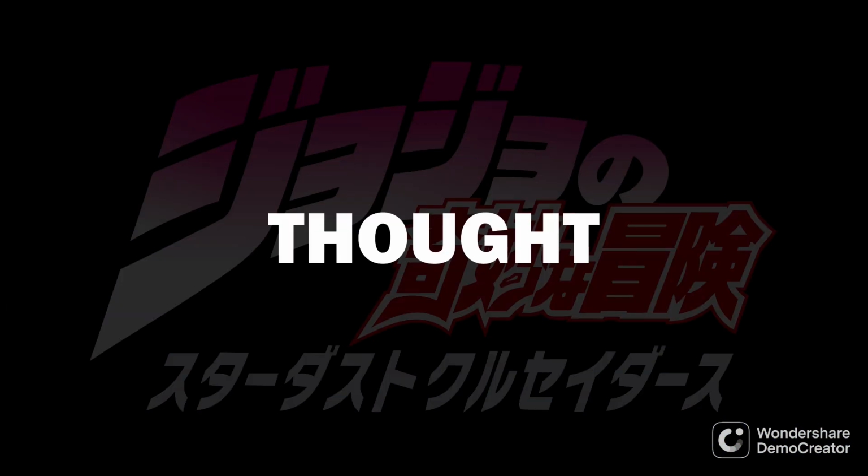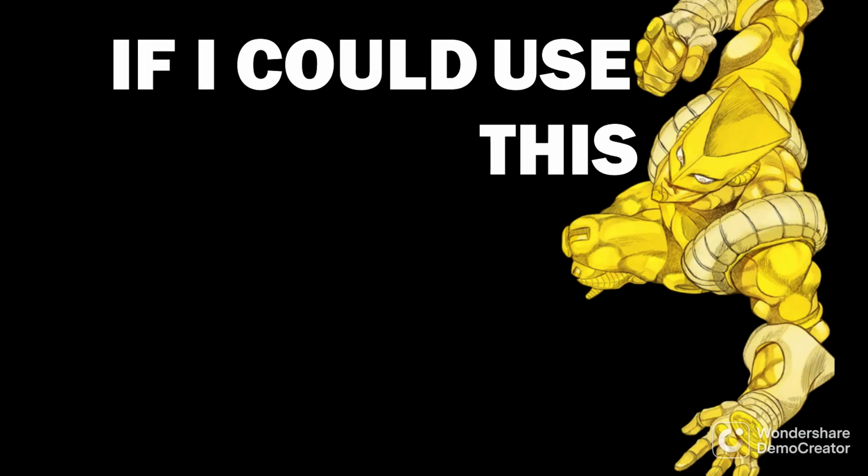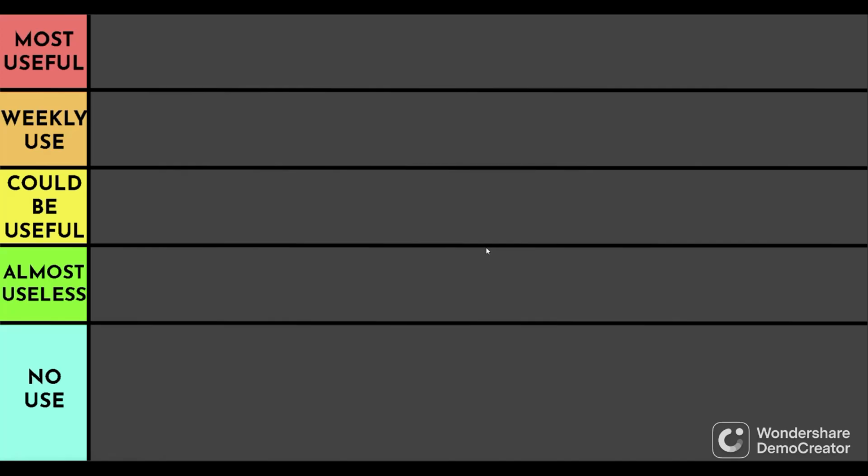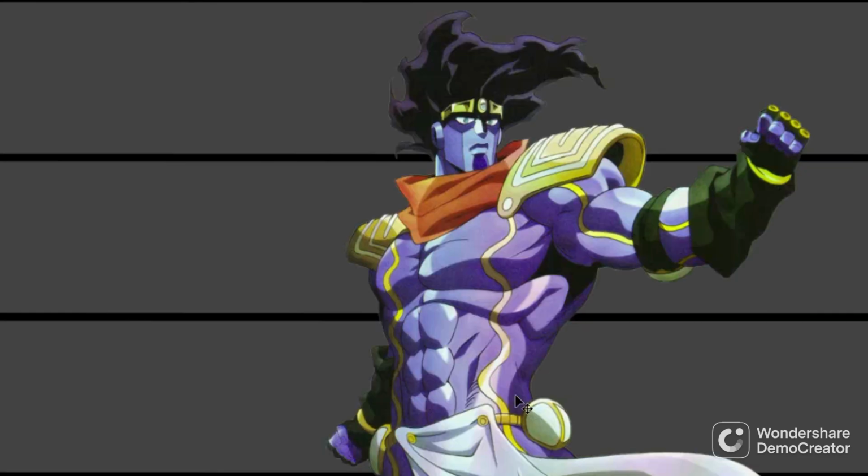Have you ever watched Jojo's Bizarre Adventure and thought to yourself, if I could use this stand in real life, would it be useful? Well, worry no more, my friend, I got you. In this video, I will rate all stands from part 3 based on their usefulness. I consider myself to be pretty knowledgeable when it comes to Jojo's Bizarre Adventure, so I don't think this should be too difficult. We're going to be starting off with Star Platinum.